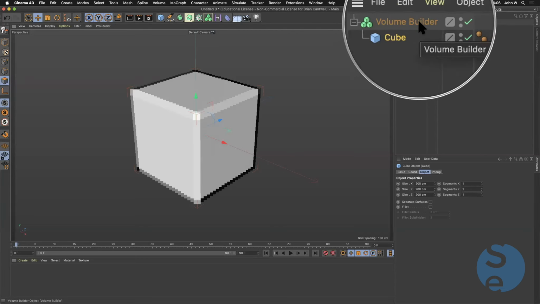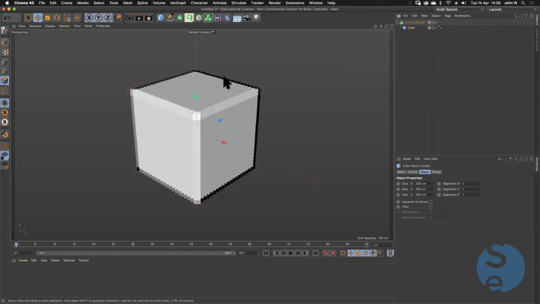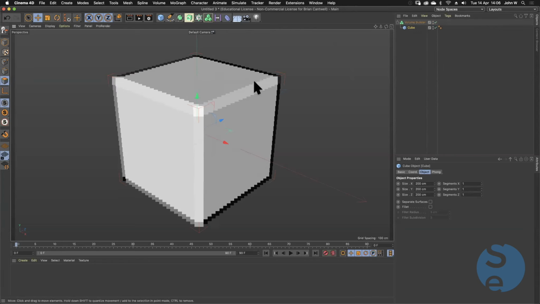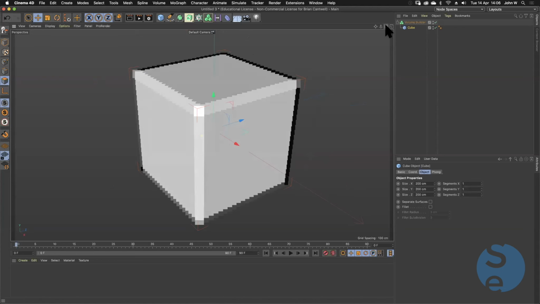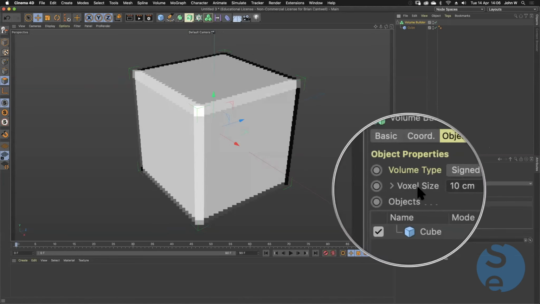that's now gone into the volumes. And what we see here is what looks like some retro graphics from the 80s. It looks very, very blocky. What the volume builder does is, instead of making 2-dimensional flat polygons, it makes what we call voxels, which are virtual 3D cubes. And in order to process it quickly, the cube size is quite large. If I select the volume builder, I can choose the size of the cubes. These are called voxels.